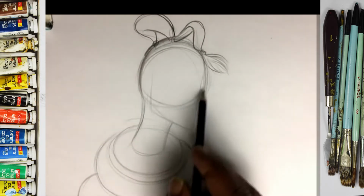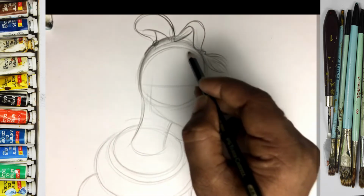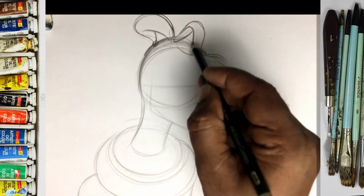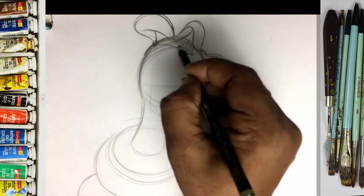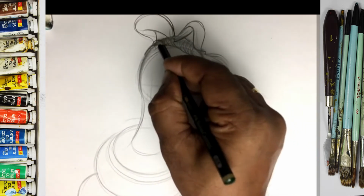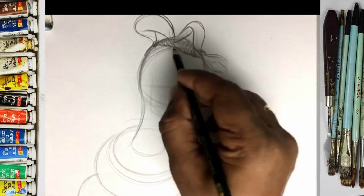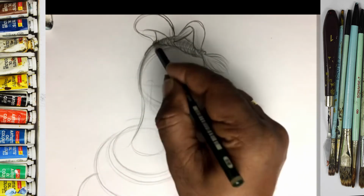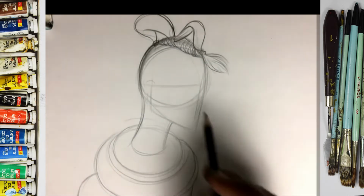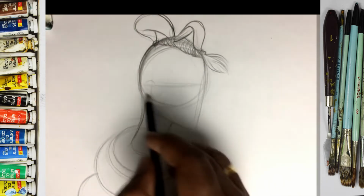Sir, what is this hairstyle, sir? It's not looking nice. You are expecting that this tribal hairstyle is looking nice? Sir, I didn't take it, sir. This hairstyle is horrible. Sir, it's looking very bad, sir. That's it.